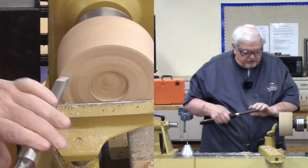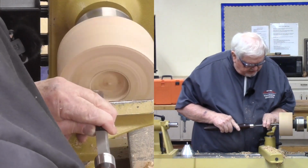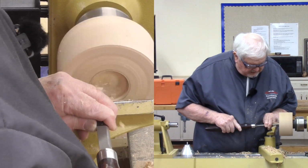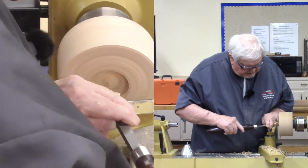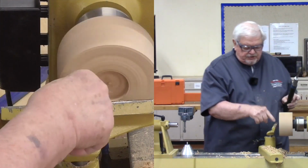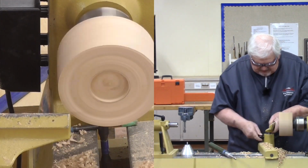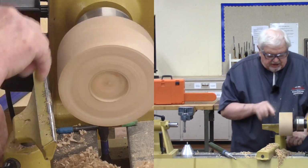Back to my skew chisel because I want a square shape in here also. Now I am lining up square. So now I can grab it on the other end. This is going to be the bottom. This is going to be the top. Do just a little shaping, then I'm going to reverse it.